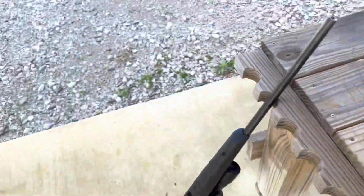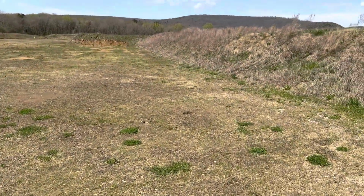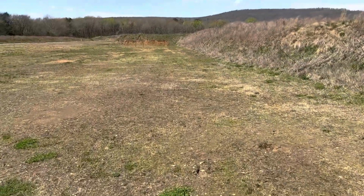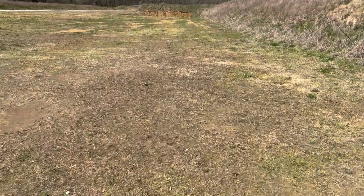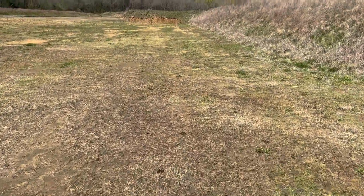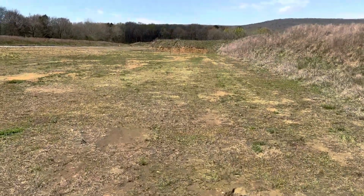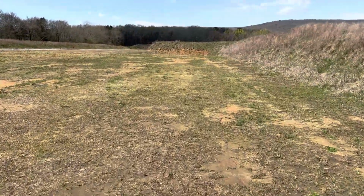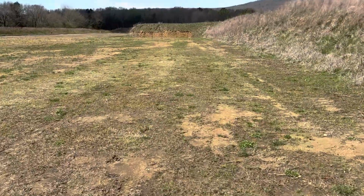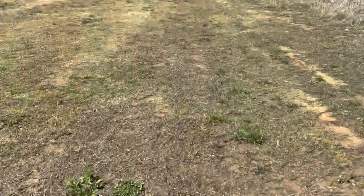All right, well, let's walk down again. Still no one's here, not even on the pistol side. Now, I've been out here for going on a couple hours and haven't had the first vehicle pull up on either side of me. But yeah, this is what I'm talking about, right? That's what you're dealing with when you're coming out here.